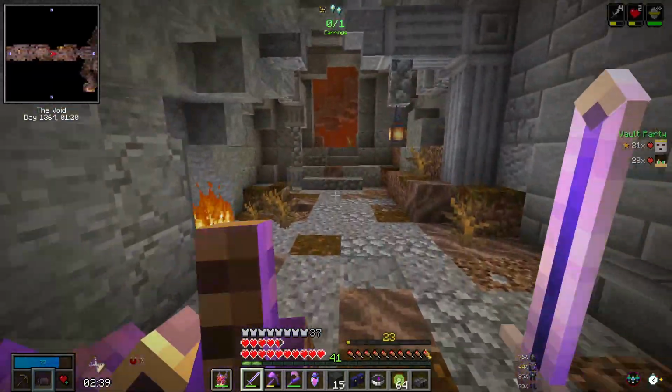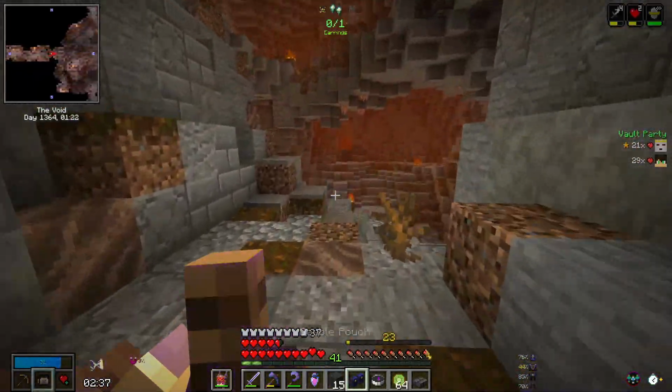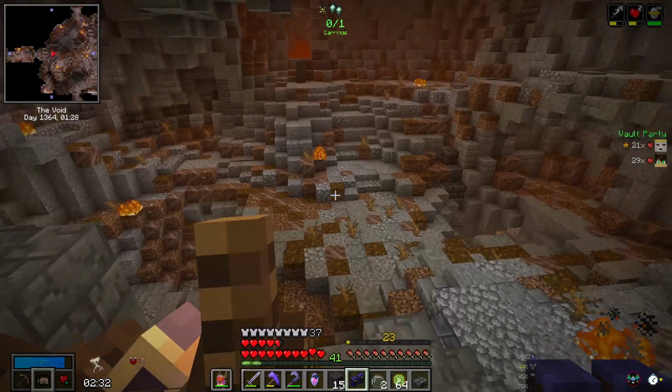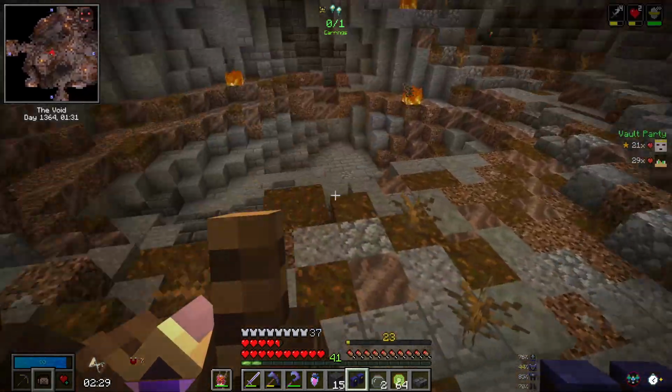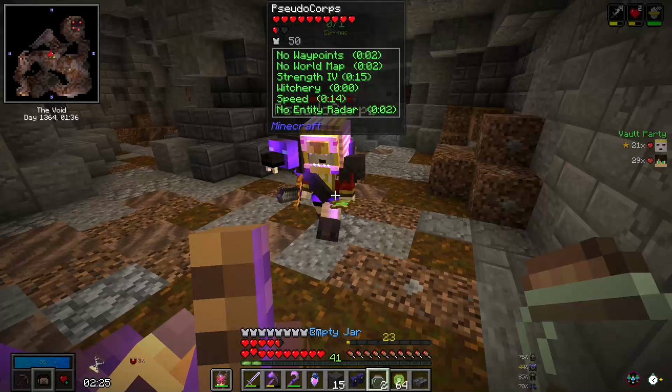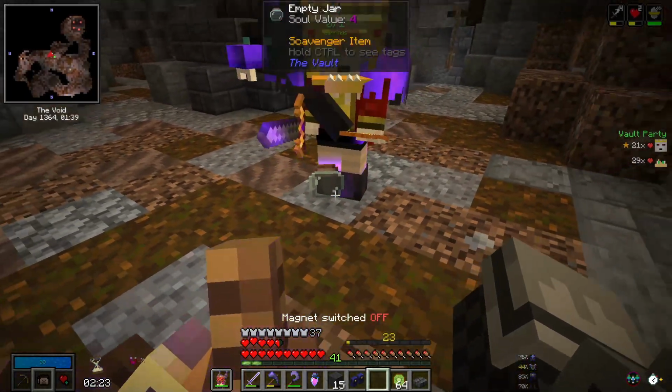I'm going to be in that room right now. Yeah, I'm here right now as well. Are you in the beginning room or? No, I'm in the room that you told me to go to. And I'm at the bottom. Okay. Magnets off. Magnets off.